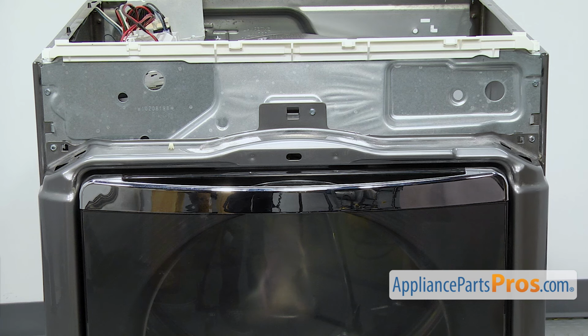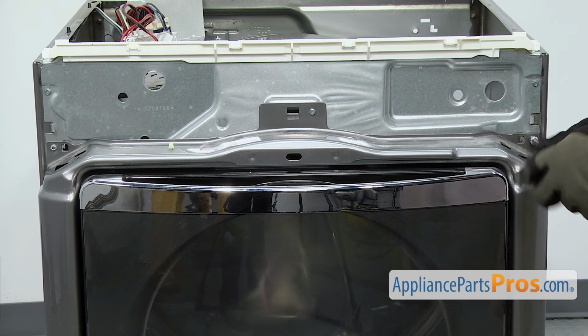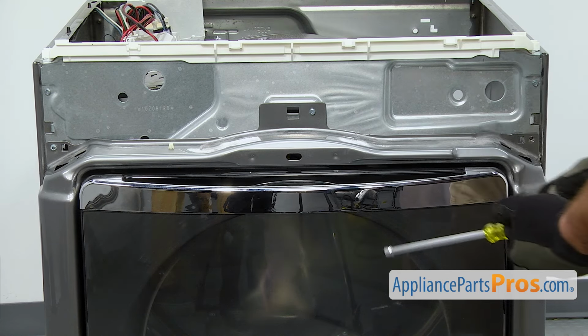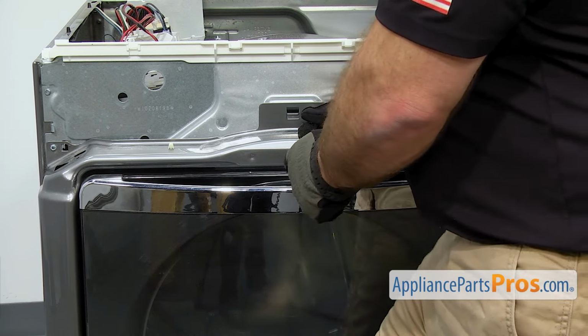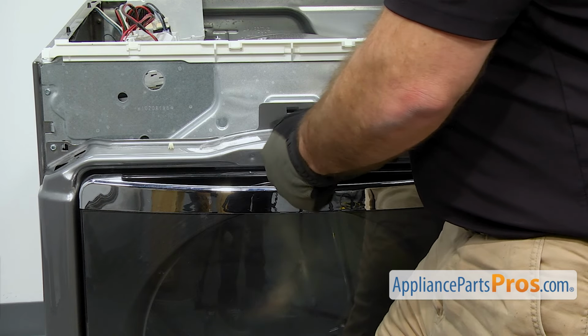Now we're going to use the 1/4" nut driver again to take out the 3 screws that hold the top of the panel on. As you're taking the middle one out, you want to make sure you hold the panel up so it doesn't slip or move.